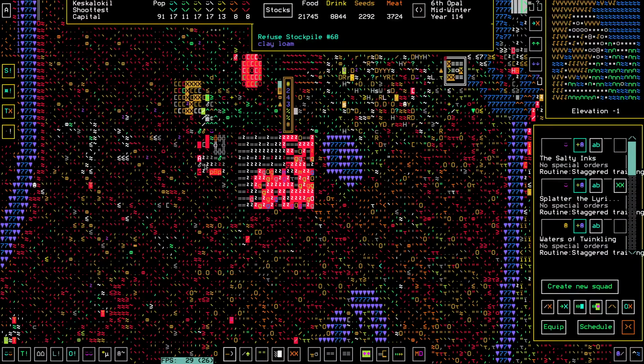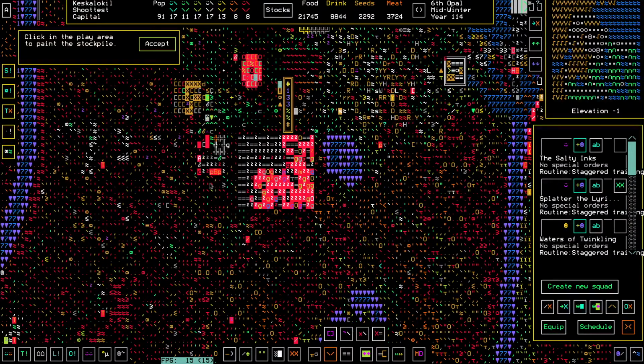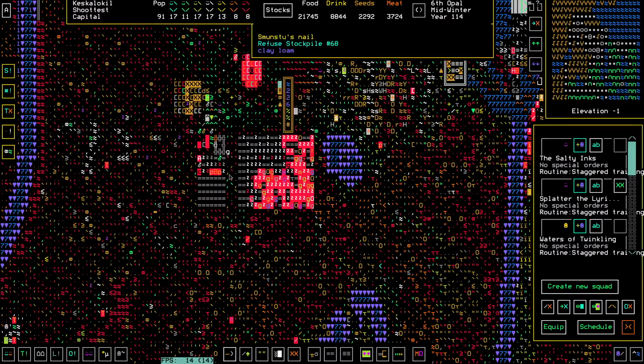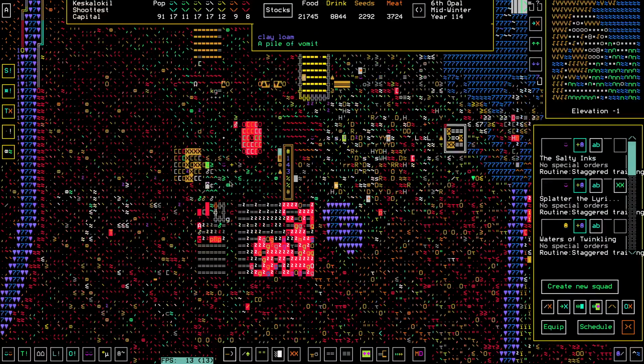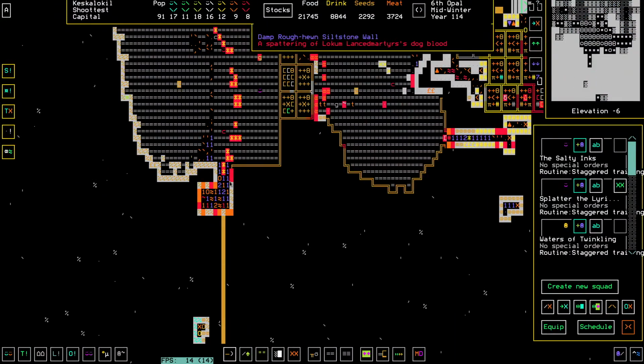Maybe we should make that stockpile bigger. Right there. That might now get that giant hamster corpse removed.